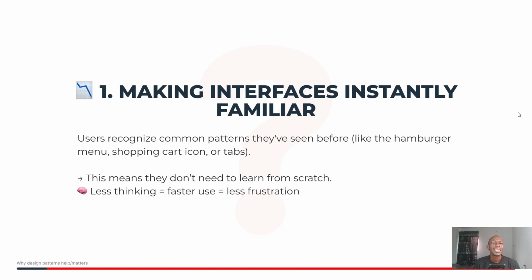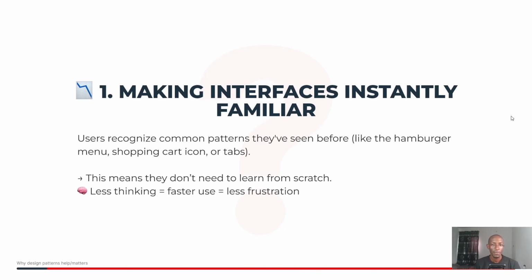so you don't need to start relearning or understanding what exactly this is and what it is used for, why you have this element, what will happen if I click this element. But of course, if you see some of the elements in Konga, you'll be sure, oh, I've seen this element before in Jumia, and I know exactly what it does. So it's the same case. That's what design pattern does. If you see a contact form in another website, and you have filled a contact form in a previous website, you'll be very sure, I know exactly what this does. Do you understand? So it makes interfaces instantly familiar.